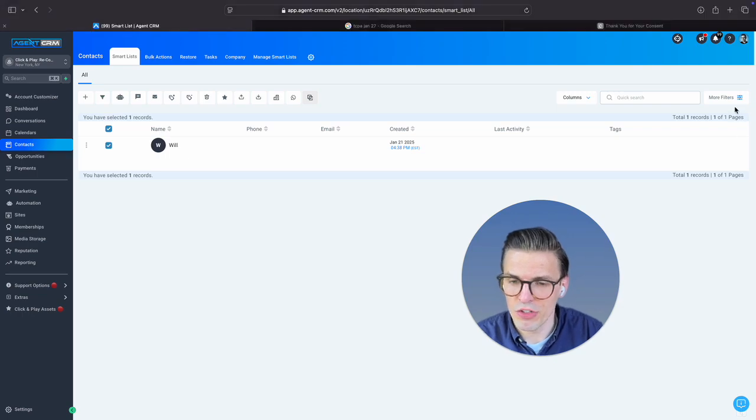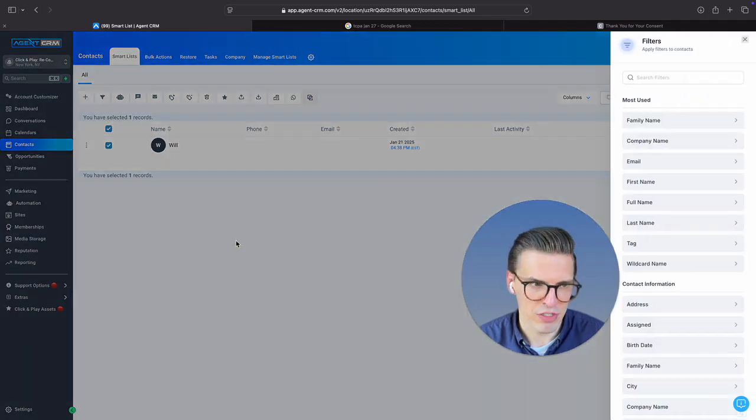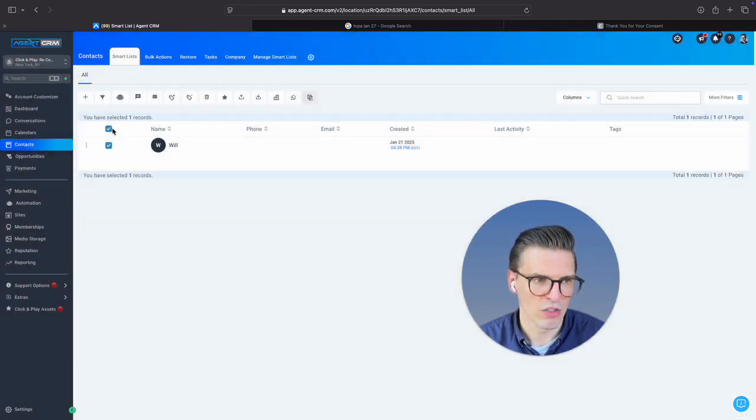If you want to filter out tags or filter out specific people so you only send this to your designated audience, you can do that through adding filters and then select all within this view.